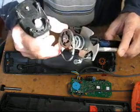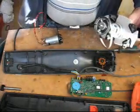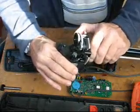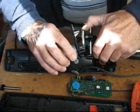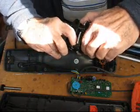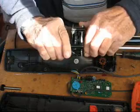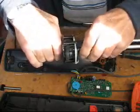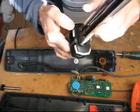Once you're putting it together, it's literally the reversal of what you did to take it apart. So again, make sure you've got the earth wire screwed on. The way I do it is I assemble it basically by hand, slip the belt over the engine or the motor cog and line up everything and just slots back in together. Bit of a push back into place, making sure everything is lined up, and then all you've got to do now is put these 4 screws back in again.